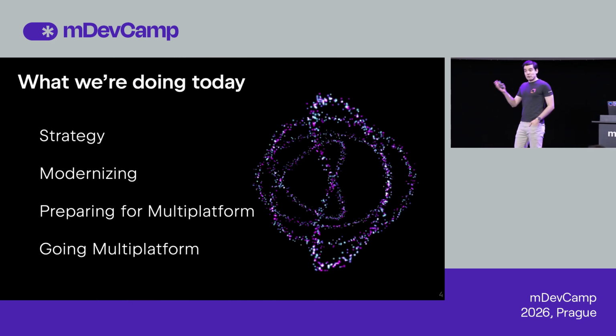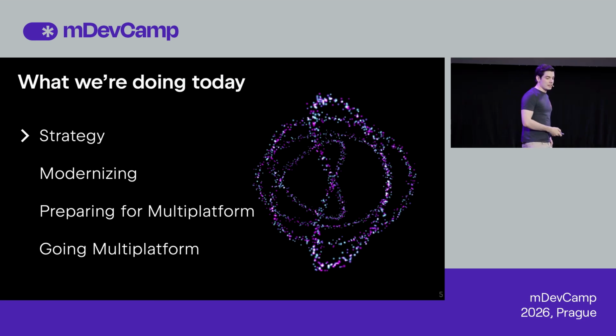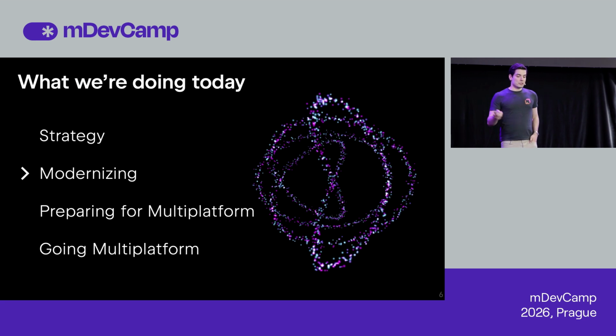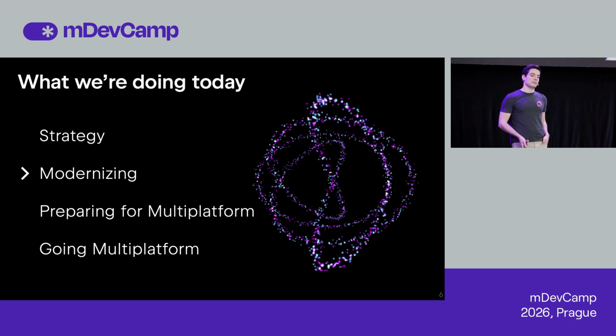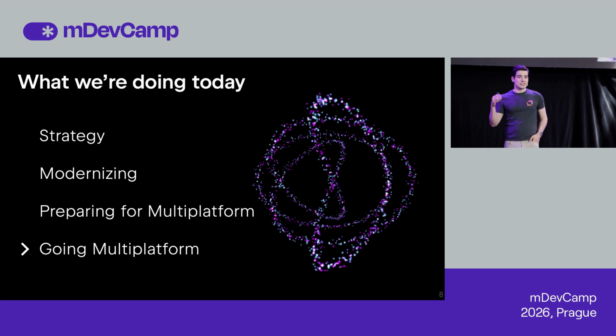So before we go Kotlin Multiplatform, we're going to do a bunch of steps to get there. So we'll start with some strategy. I want to talk a bit in general about how you can approach a migration like this. Then we'll talk about modernizing an existing Android app. So not doing anything with multi-platform yet, just bringing your apps up to the latest best practices, which will help you go multi-platform later on. Then we'll do every preparation step we possibly can, still without using multi-platform, but making the app more ready to go there. And then finally, we'll see how we can actually start shipping to KMP.